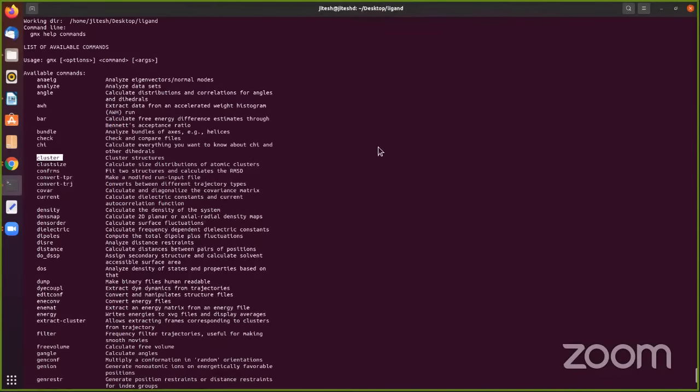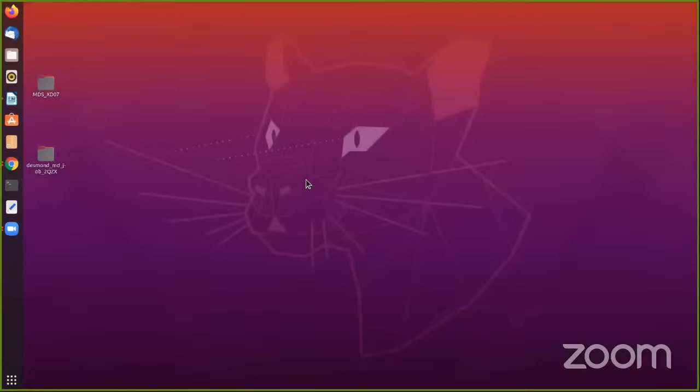Now let's come to one important question that many of you have asked about the configuration. The configuration of the system that you need depends on the size of the system you are going to simulate. But if you are going to use a laptop or a desktop for the simulations, it is recommended that you have at least 16 GB of RAM to handle big complexes. Then the processor should be good enough, at least a new generation i7 or i9 processor if it is a desktop. The cores of the processor matter. If you use an octa-core processor, you essentially get 16 threads to work on at a time, or 16 cores. So it will be a much better boost.